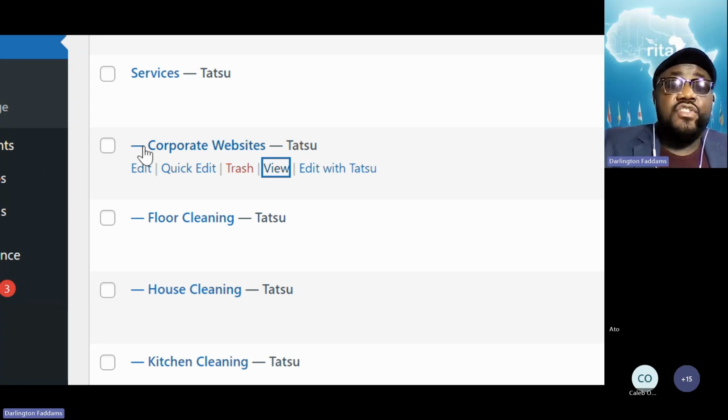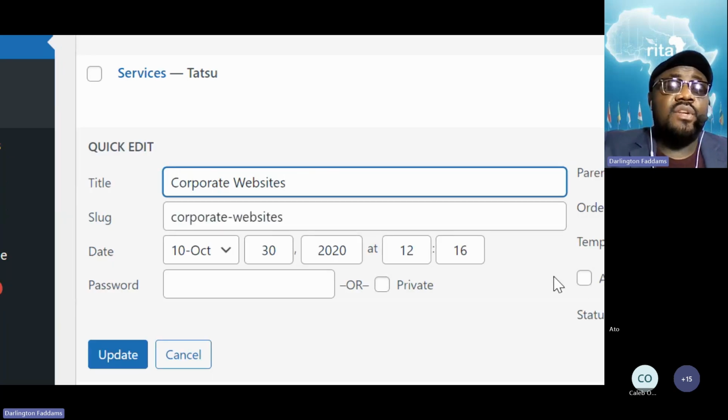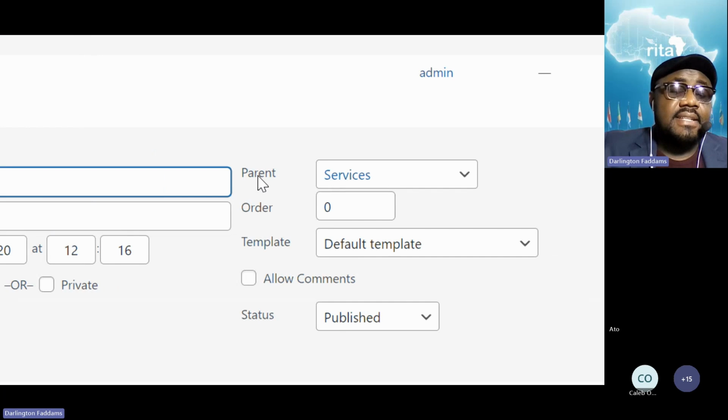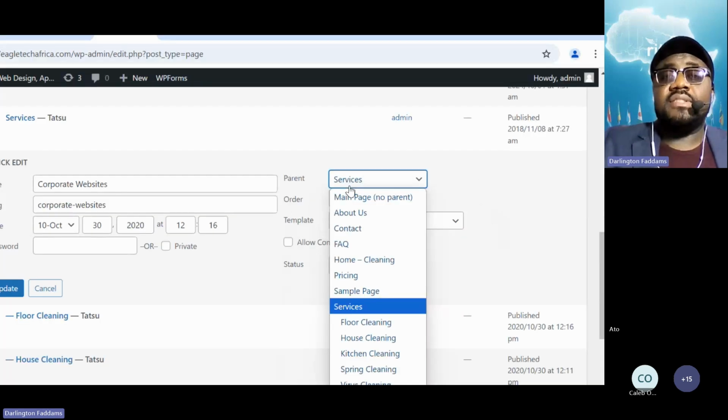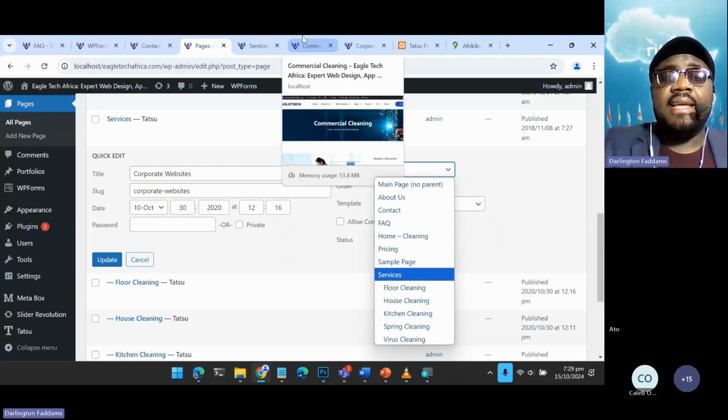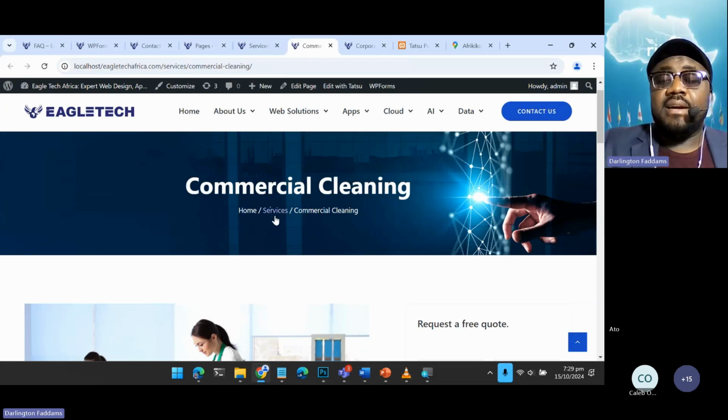Maybe this doesn't show that it's a child of services, but when you go to quick edit or when you go to edit, you can see that parent is here and you can see the parent. So sometimes you can create a page to be a child of another page, or you can let a page be the parent of another page. The purpose of that is to ensure that the breadcrumbs here are created right.